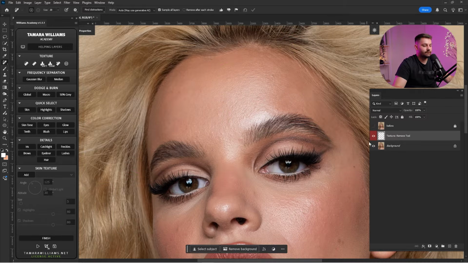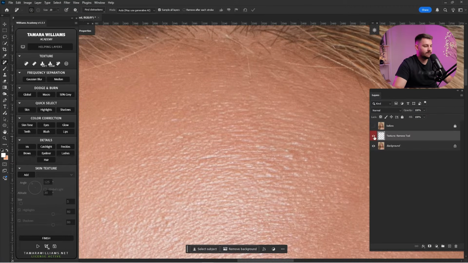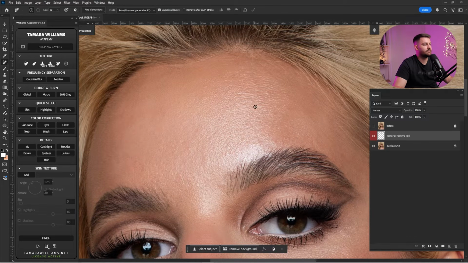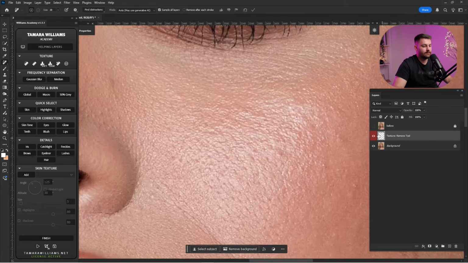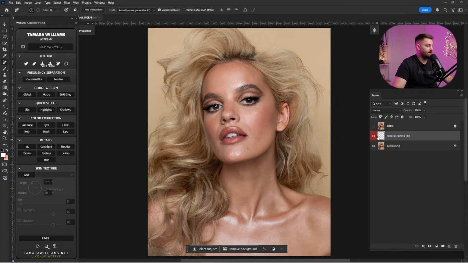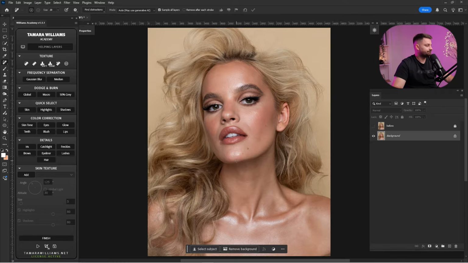So here we are. Here we have a before and after, as you can see, that we have cleaned the portrait. And as you can see, in some parts it's kind of blurry because it used generative AI. And here we have a before and after, and I think that in general it's looking okay. So now that we are done with the cleaning, I'm just going to merge both of them into a single layer. So right click and click here that says merge layers.